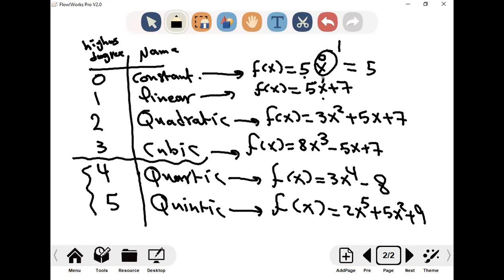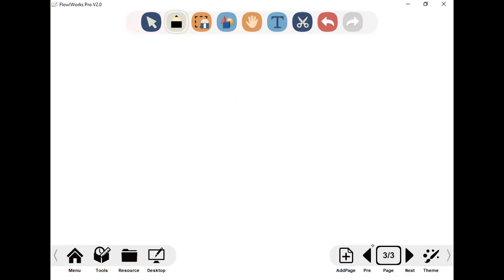Here I wrote what? The highest degree. Got it? Let's go to example 4. I'll repeat example 4 because yesterday I did it quickly at the end of the period. So I'll do example 4 with you.